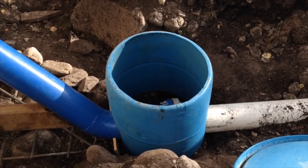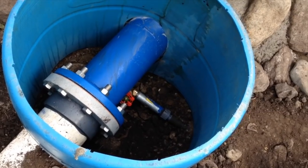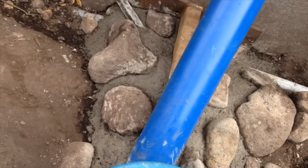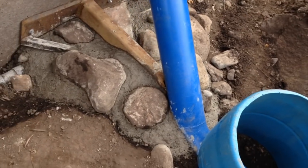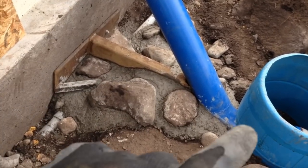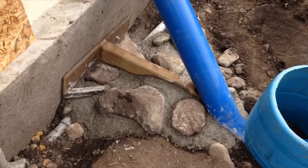The PVC drum was cut in two pieces so that the smaller end of the drum can fit over the thinner diameter portion of the rest of the drum. This creates a lid we can remove to access the drain valve. With the concrete poured we now have a thrust block that prevents any lateral movement by connecting to the slab and any downward thrust movement by the massive rock structure beneath it.